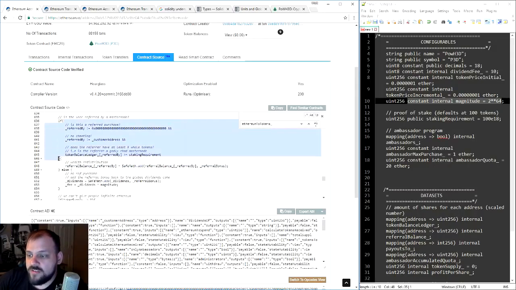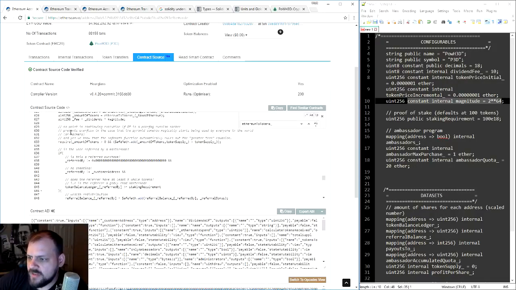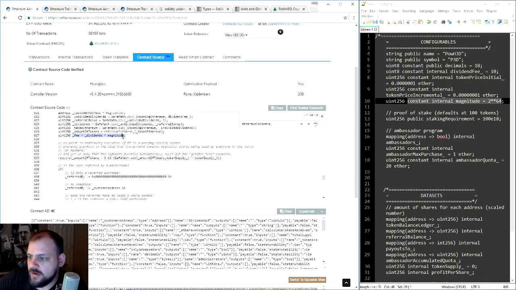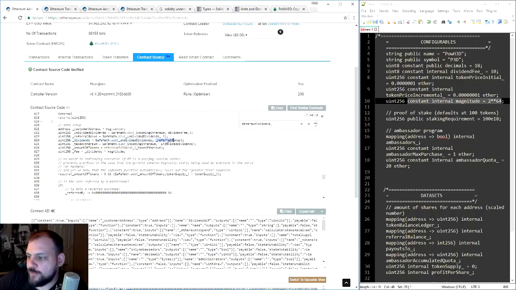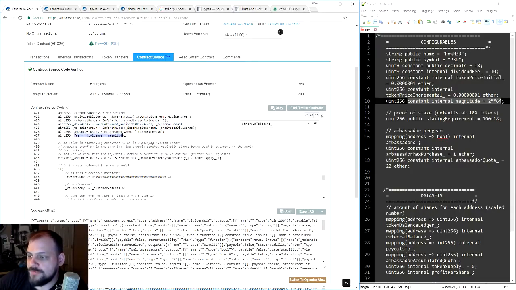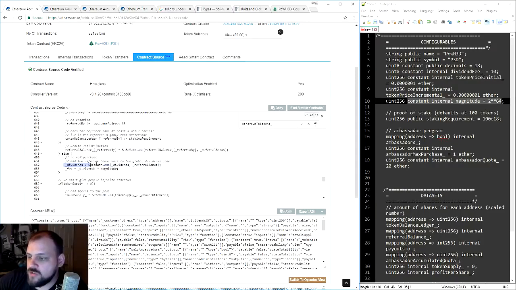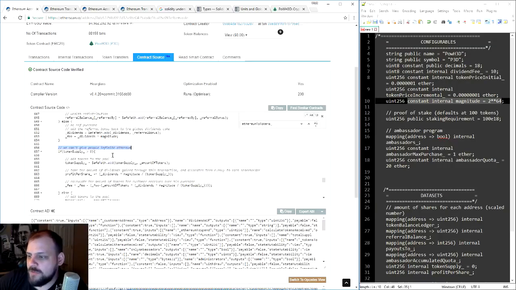Otherwise, if this wasn't a referral, if any of these conditions are not satisfied, then we take the dividends. We're basically going to put the referral bonus back into the dividends, and then we're going to recalculate the fee. Because what we did up here, when we calculated the fee, was take the dividends that were based off of the referral bonus, right? So this dividends was based on the referral bonus, and therefore the fee is also dependent on that. Once we put the referral bonus back into the dividends, we have to recalculate this fee. We can't give people infinite ether.